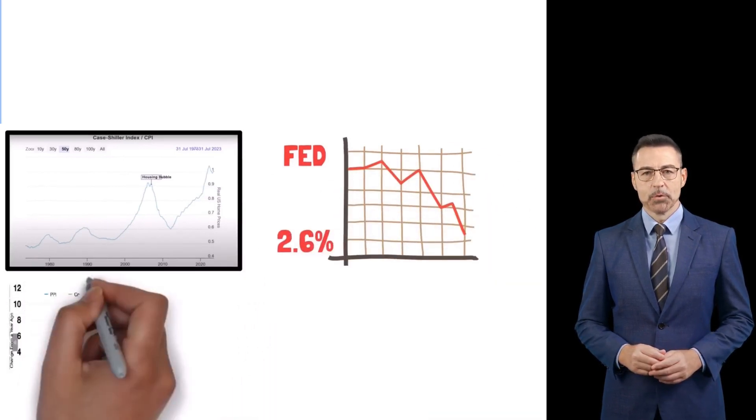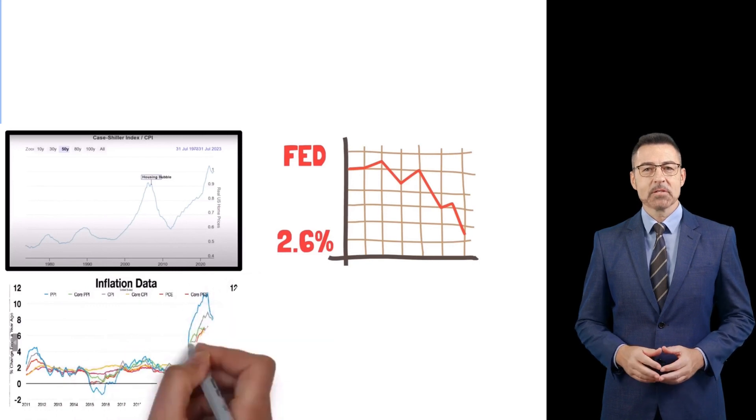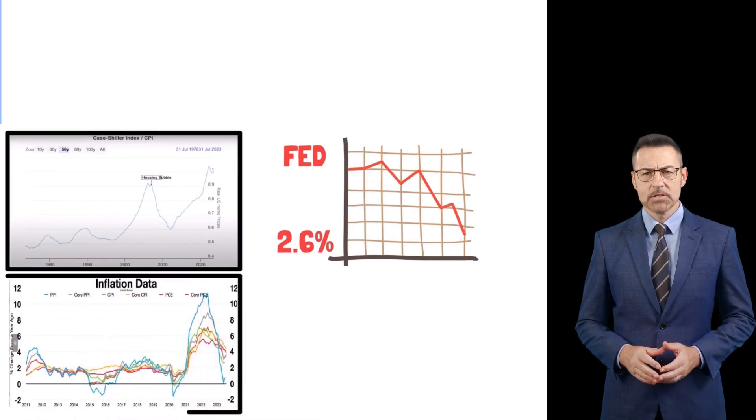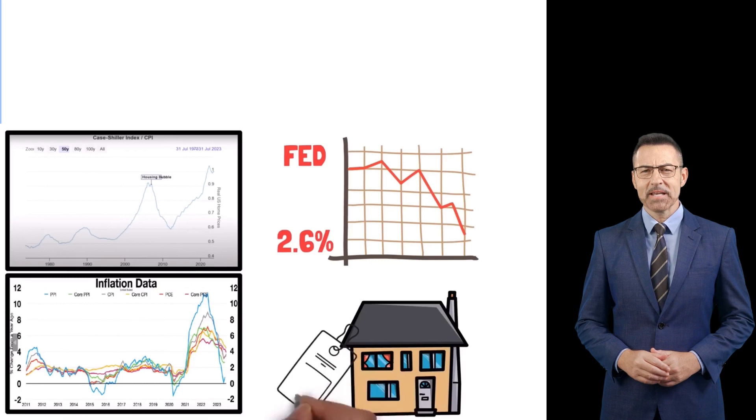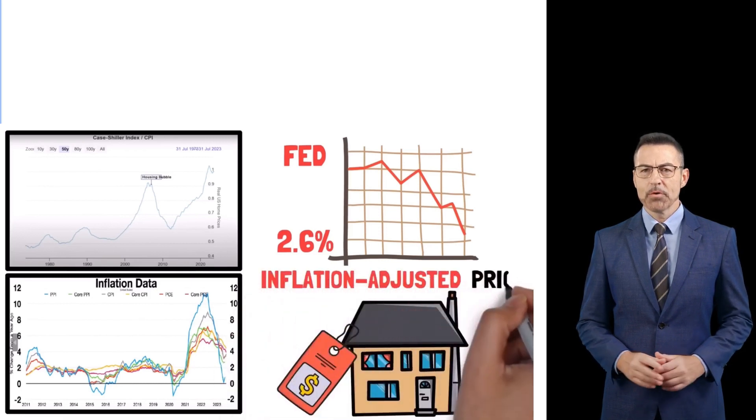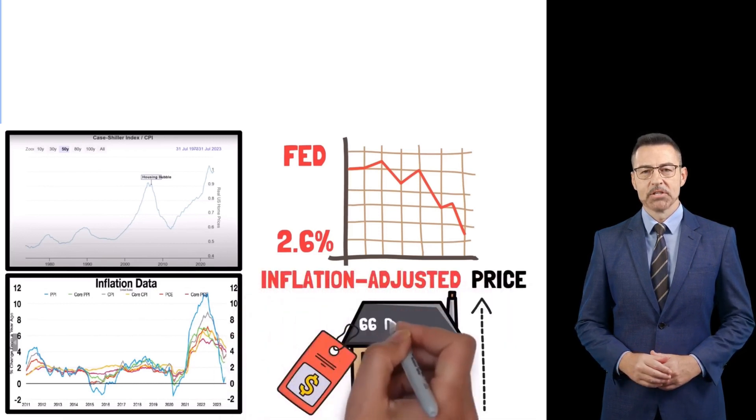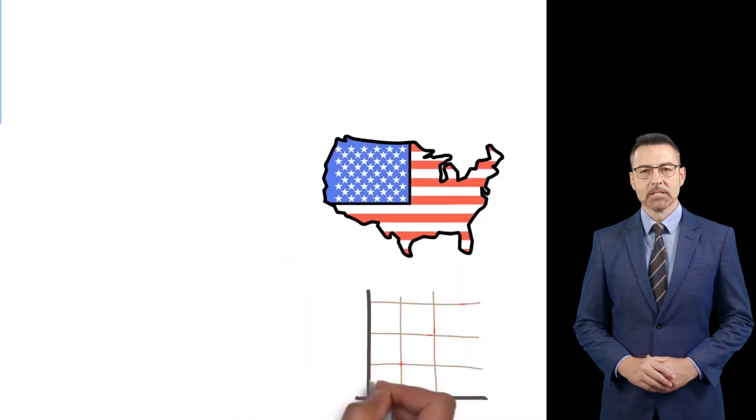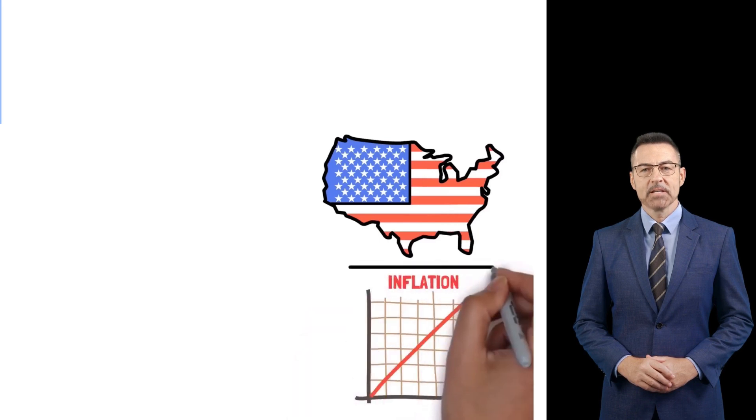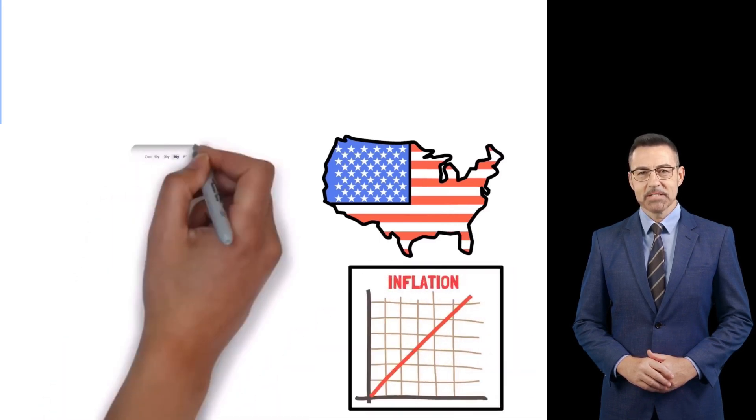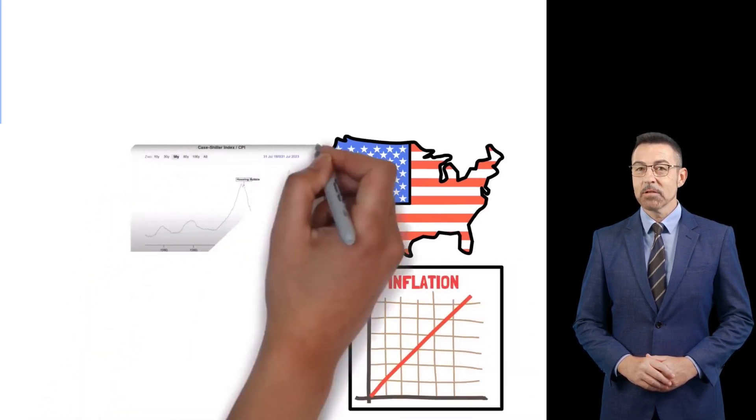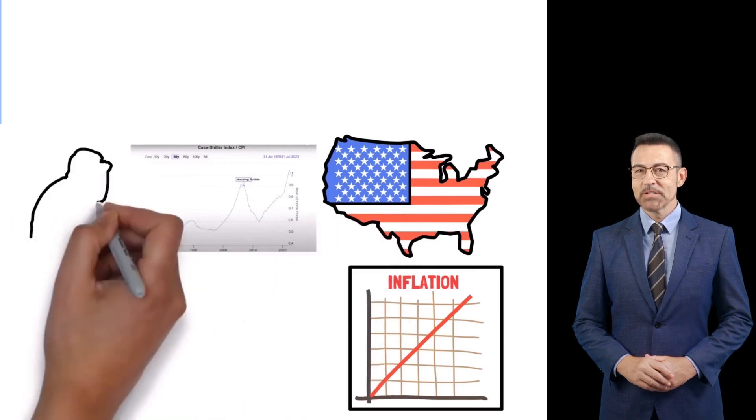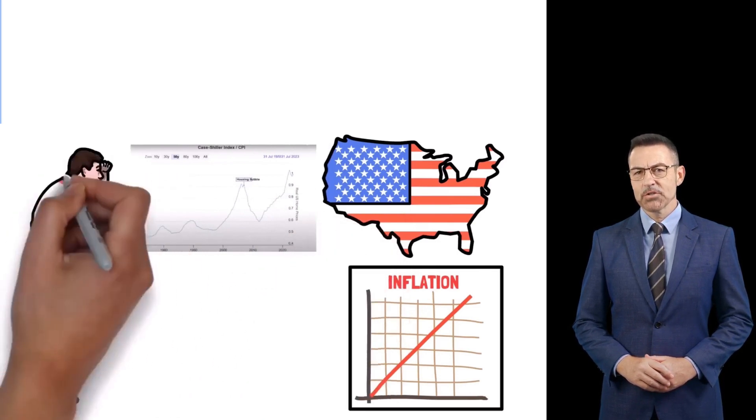They pushed them down to 2.6% at some point. And of course, they started a new bubble from late 2011 to today. The real price of a home, meaning the inflation-adjusted price, rose 66% outside of the 2008 rise. This country has never seen a rapid acceleration like this. And each time it's happened, we witnessed a crash to bring this phenomenon in line with the historical average.